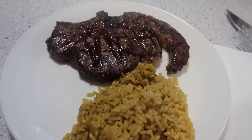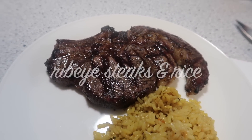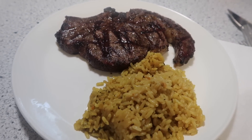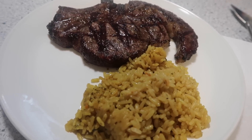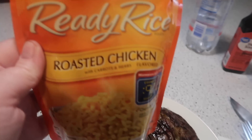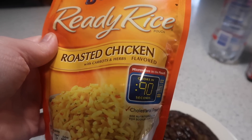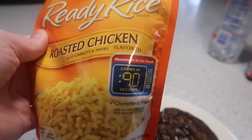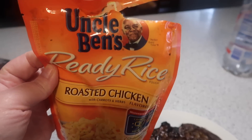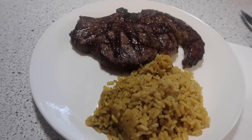Here's what we're having for dinner tonight. James grilled up these beautiful ribeyes. We've had steak pretty often lately now that it's grilling weather — we are putting the grill to good work. And for my side I'm having this Uncle Ben's ready rice roasted chicken rice that cooks in the microwave in 90 seconds. So it's easy peasy, plus it was free — I got a coupon in the mail just to get a free package of rice.